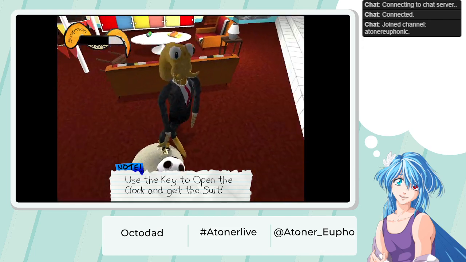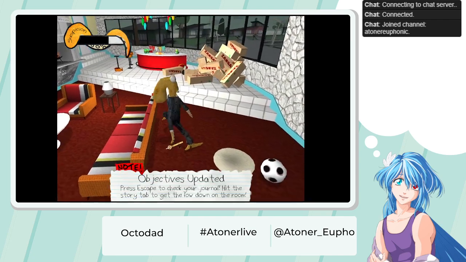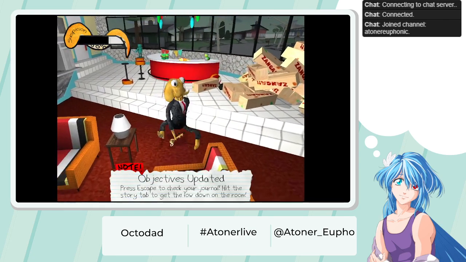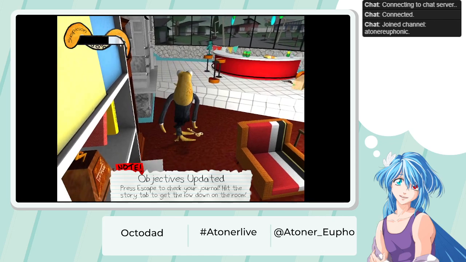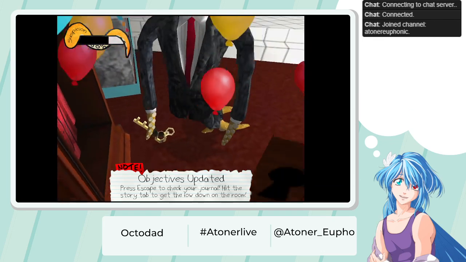Is it in this room? Oh, it is. Okay, I see it. Right foot, left foot, right foot, left foot. Oh, I actually did it. Wait, how do I use the key? Oh, there you go! It actually worked.